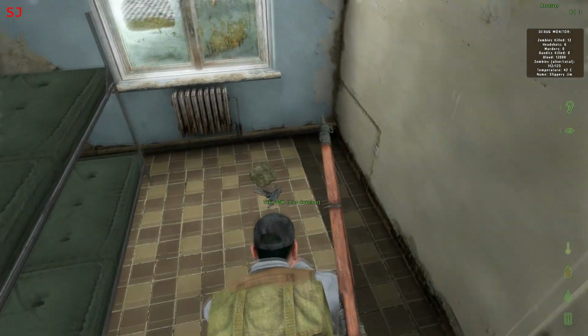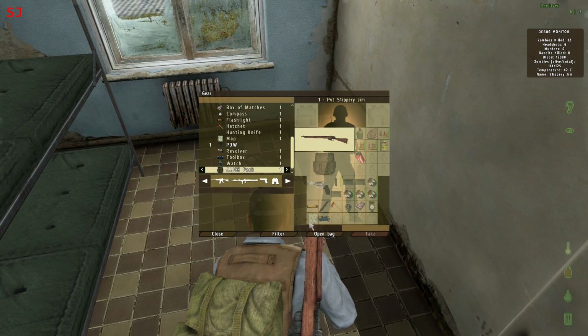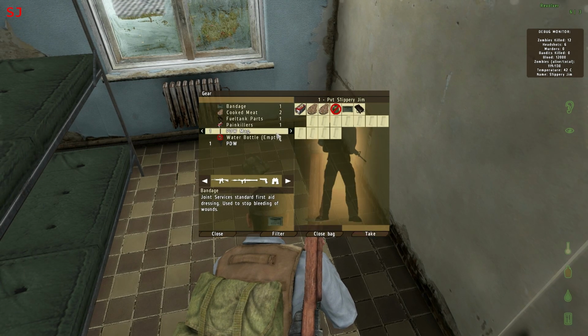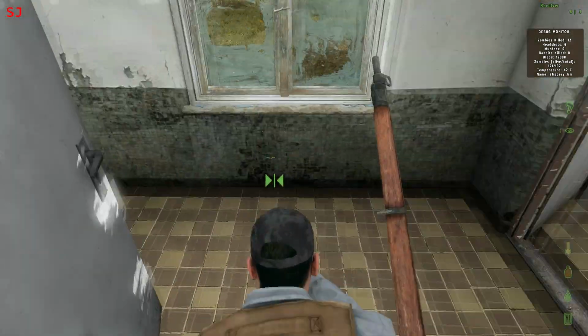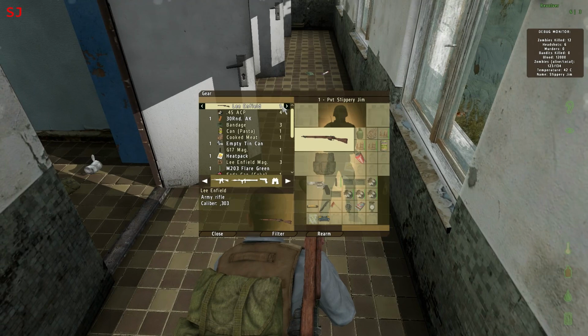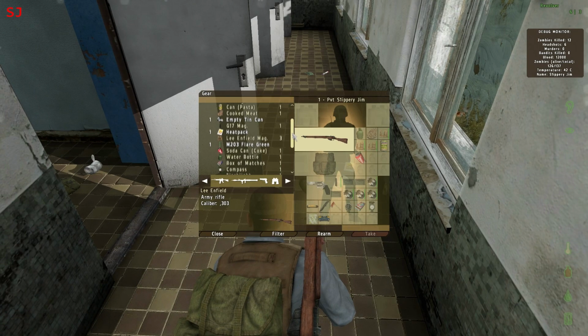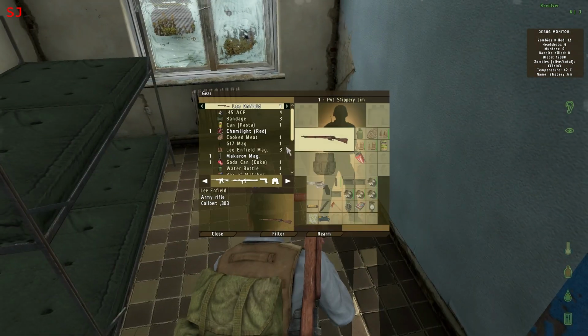And we find a bit of gear. Here's a PDW. I'll take that. Thank you very much. And we'll stick that in the pack. So, handguns take up 5 spaces, for those of you that don't know that. I'm still yet to find night vision goggles, ever. And I've hit the barracks a lot.